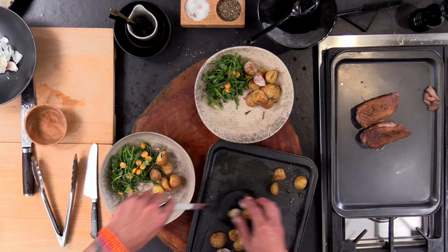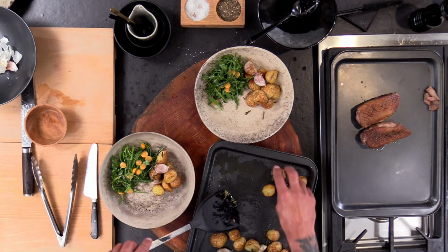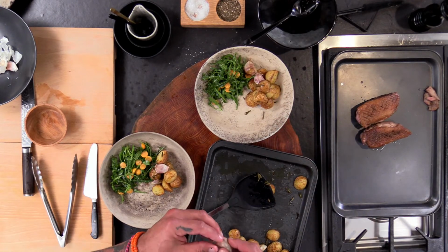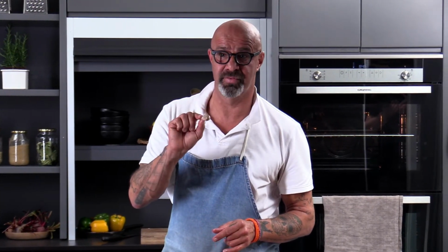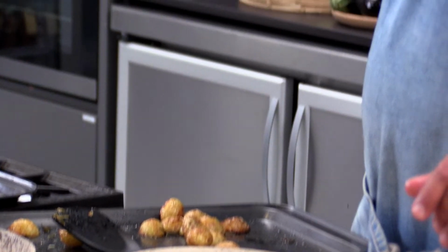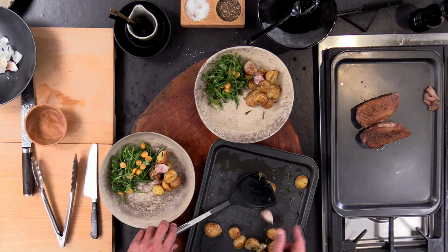Can you let our chefs at home know what they can expect from the garlic now? Is it the same kind of harsh flavor, or what does it taste like? Roasted garlic is very gentle. It's sweet. Talking about that, it's something else that's really delicious with camembert, by the way, guys. If you were to put 20 garlic cloves in the oven just to roast, and you squeeze the pulp out onto cheese, it's absolutely delicious.